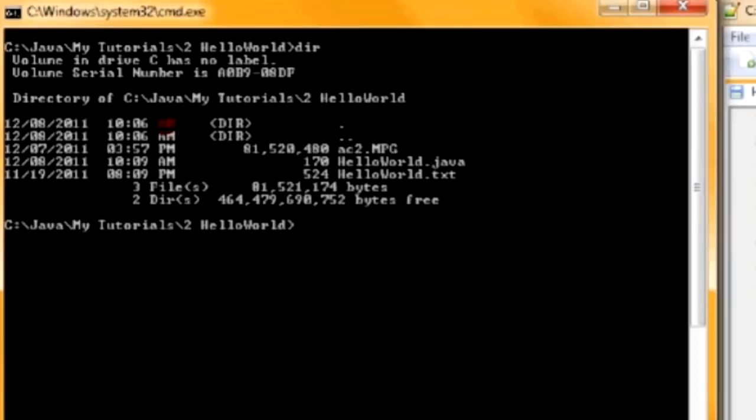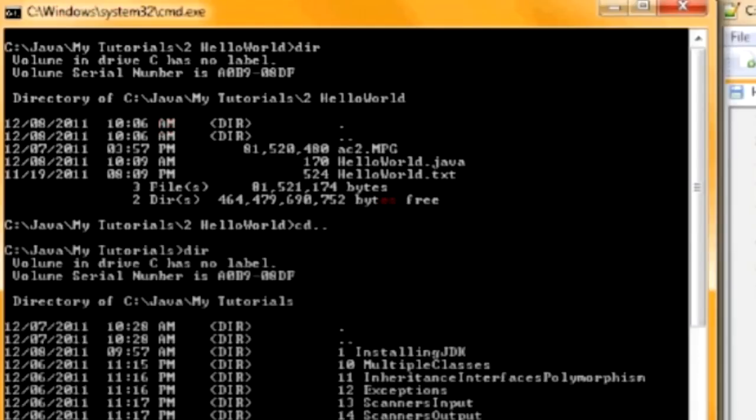This will show everything that's under Hello Worlds. So these are all the files I have in there right now. That's the abstract concept I had earlier, and this is the Java file that we just made, and this is the txt, it's my little cheat sheet showing everything you need to do. And if I go CD dot dot and press dir, these are all the tutorials in this series. And so that's dir, our third little DOS trick.